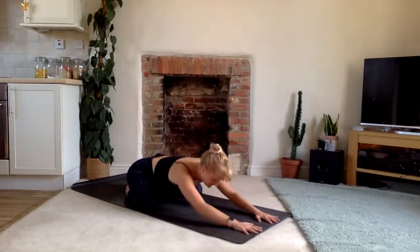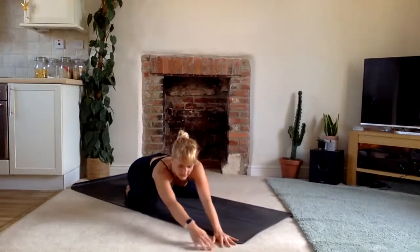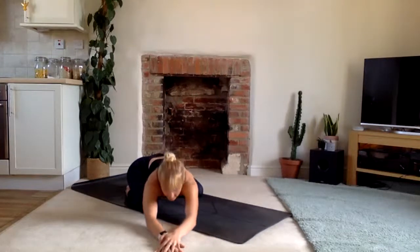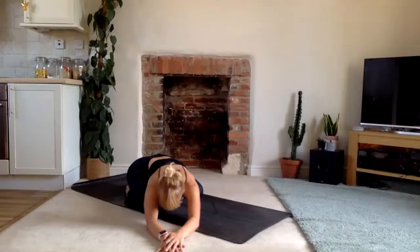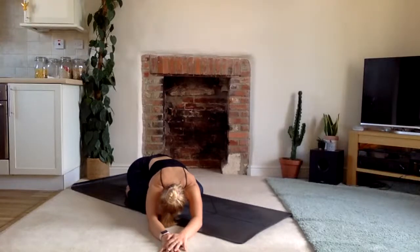So pressing into the hands, lift your head a tiny little bit. We're going to walk our hands all the way to the right. So you're going to come off the mat. And you're going to bring your left hand on top of the right. So we're going to drop our head again down towards the mat. So you should be feeling a nice long stretch to the left side of the body here. Good. Take one more breath.